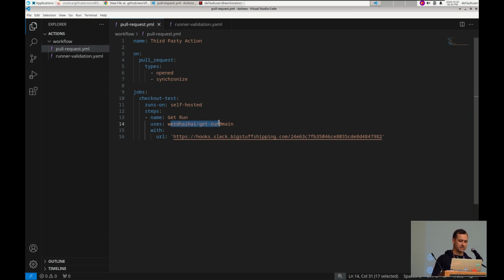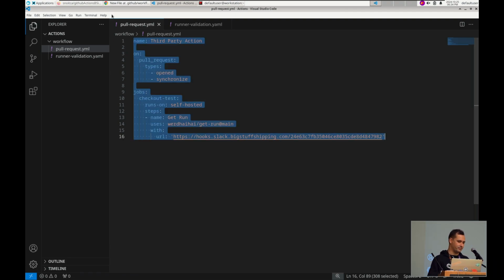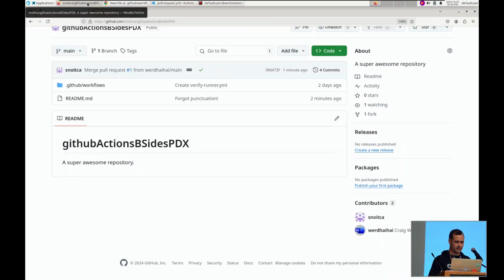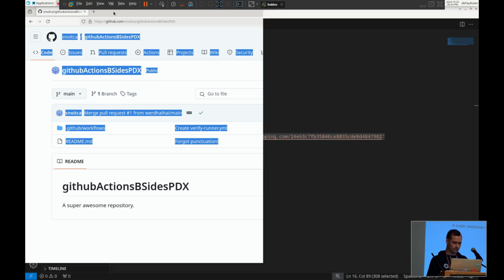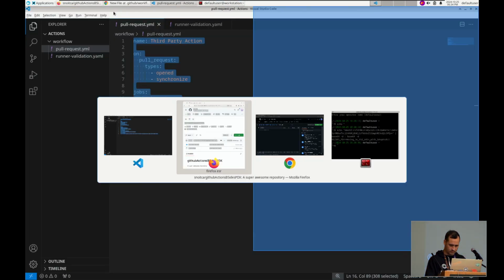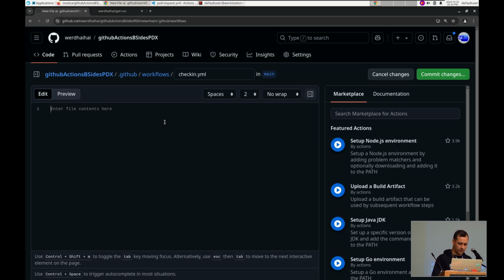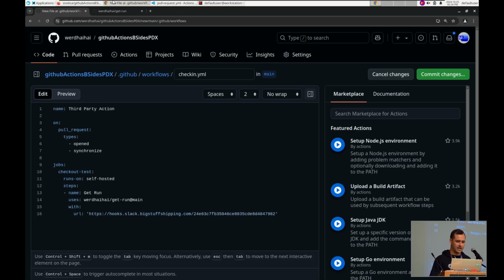And the reason I made this action is so that it looks a little bit less sketchy than straight up curling something and executing it. But this action basically just curls something and executes it, which is a good thing to know. So go away. Go away. One second. Here we go. Okay, so come over here. We're going to put our YAML here really quick.